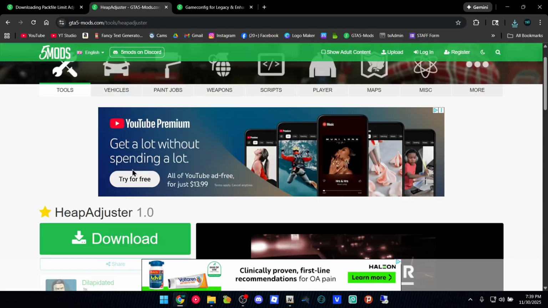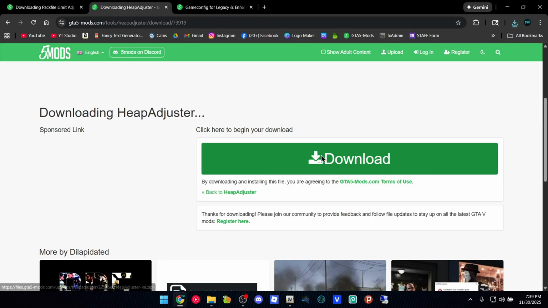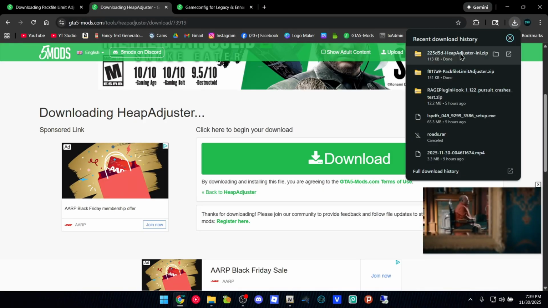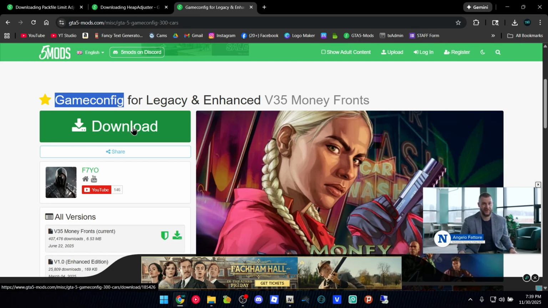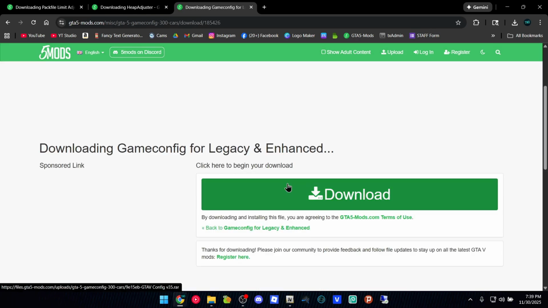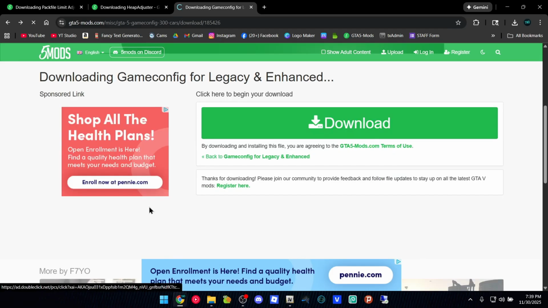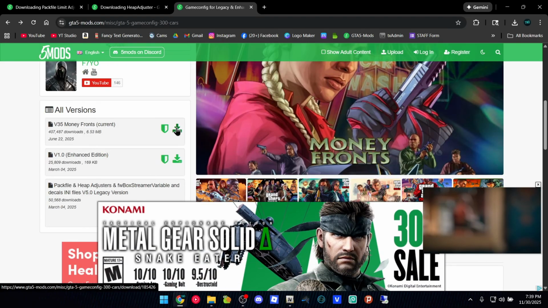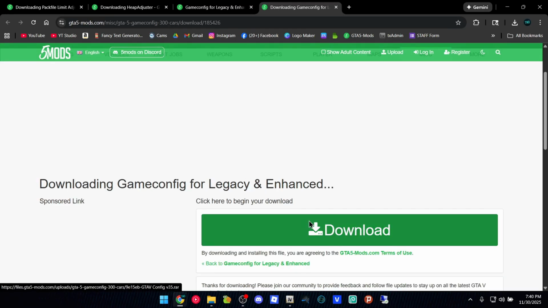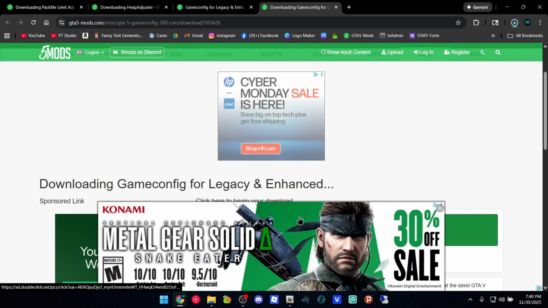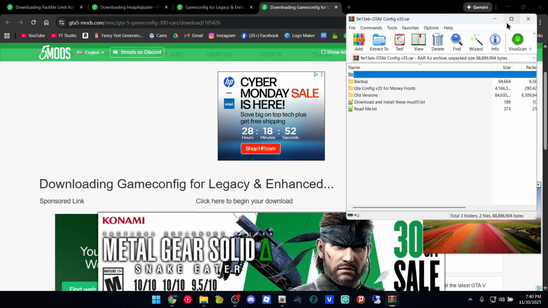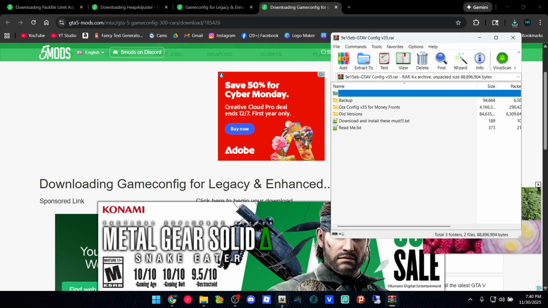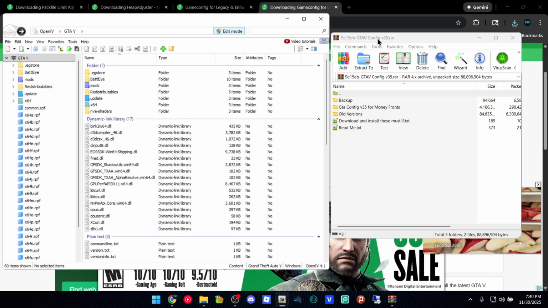You should see that there. I'm going to download this one, let that install. Should come up in a minute. Heap adjuster, and then we got game config. Now make sure you install the actual right one, because you see this is for that one, but this one says... don't mind the pop-ups there. GTA5 mods is completely safe. They just have advertisements, as a lot of websites do. But yeah, so okay, game config actually opened up first, so why don't we just do that one? This one does require OpenIV, so yeah, might as well do the OpenIV one first.